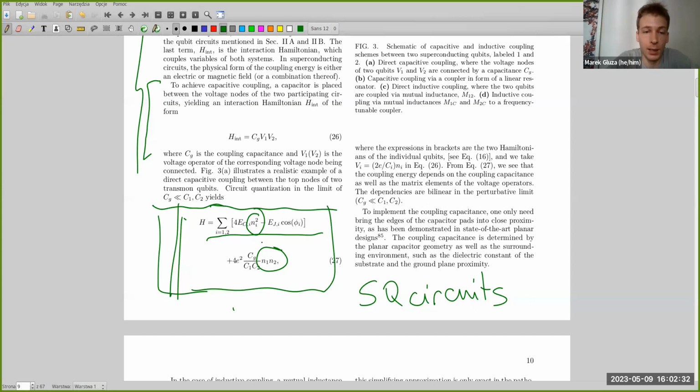Okay, good. One thing to note is that this is derived under the approximation CG smaller than the capacitances of the qubits. What this means is that this will be something that will continue when you are studying the operations on the qubits, which means that this coupling here might be a fairly small number, because the CG smaller than C1G. So if you want to have this large coupling, then they shouldn't be too small. Yeah. So that's one word of caution.